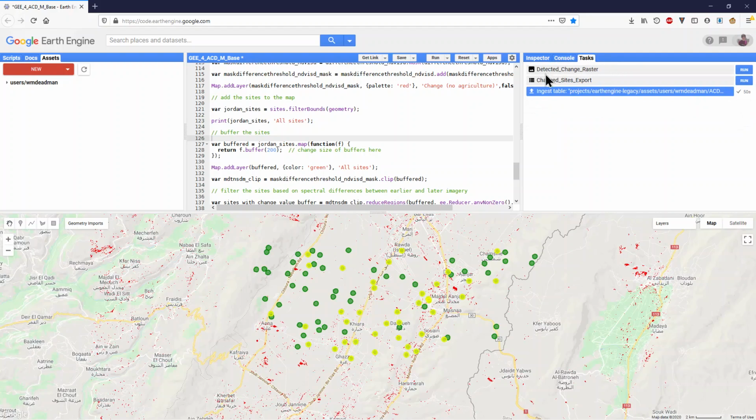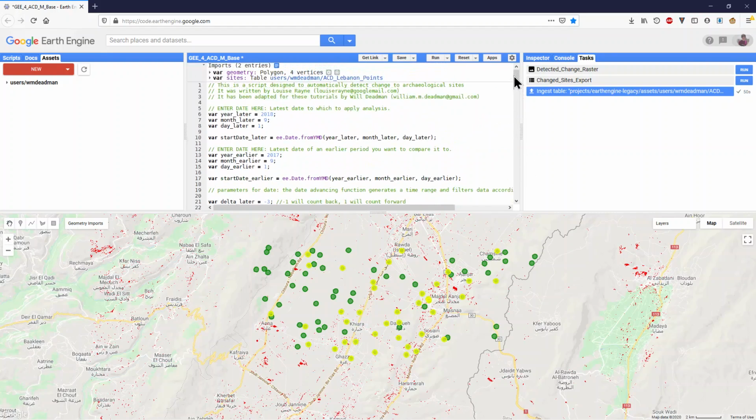You go to tasks and you can export these, open them in Google Earth and in QGIS, and have a look and see if you can find the sites. The other thing, of course, that you can do is that you can change the dates based on when you're most interested. So this one is set to around the summer of 2018 and the summer of 2017. You can change that to whatever you like, the most up to date, for example, or based on when the imagery on Google Earth is good.